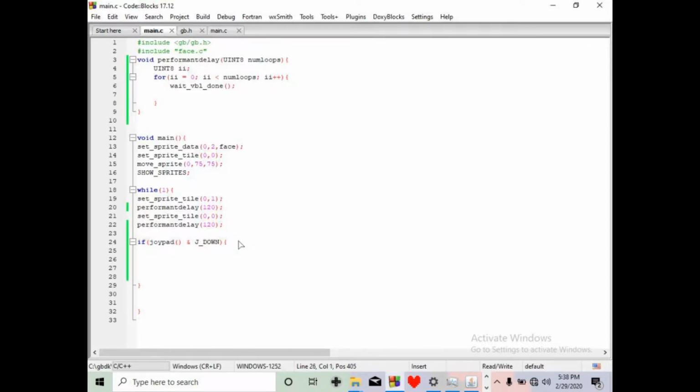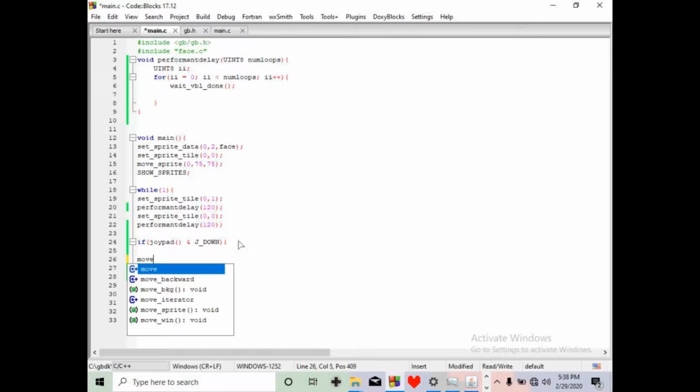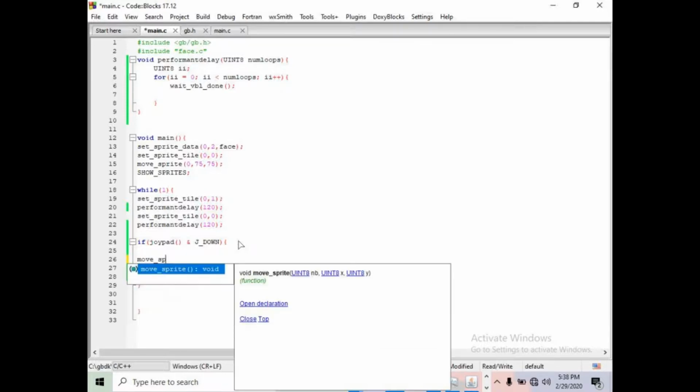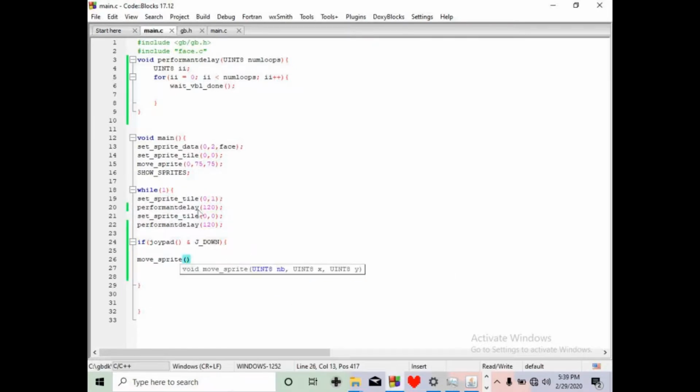So down here, we're going to put move sprite. And then you see which sprite, which is we're going to use 0, and how much x, and how much y. Which in this case, we want to move down, we're going to put in 2 on y.